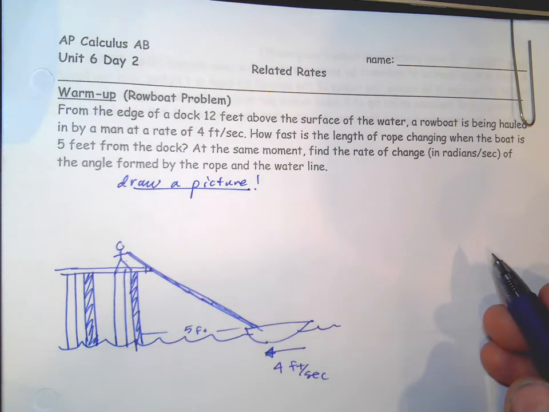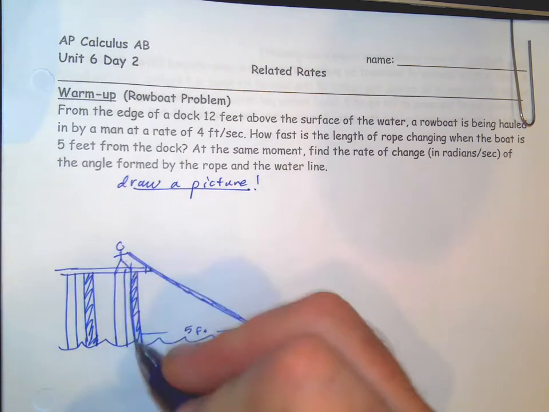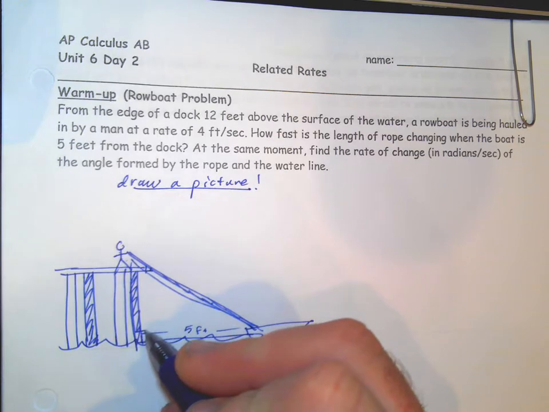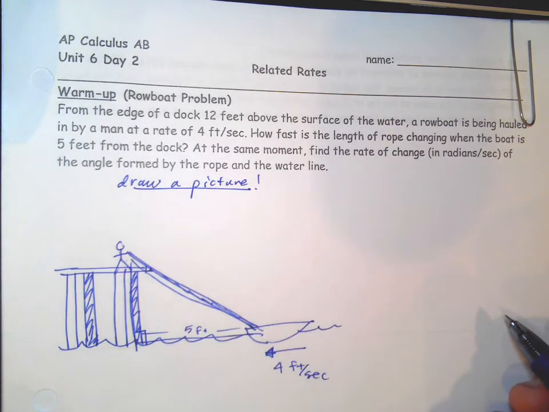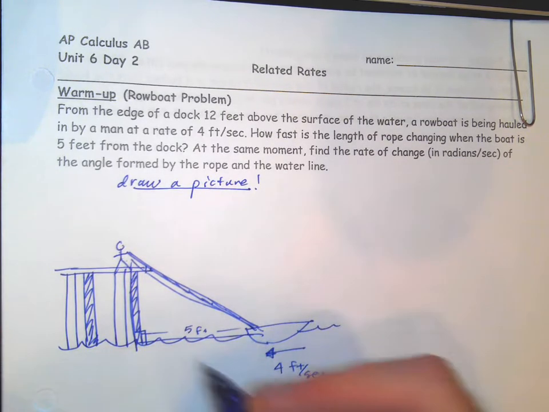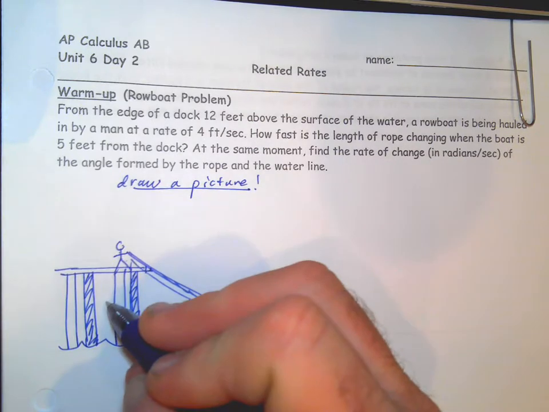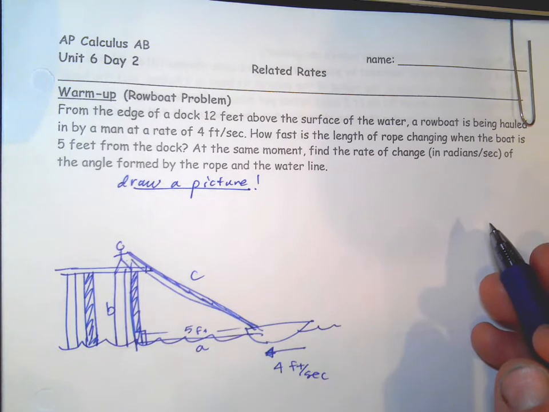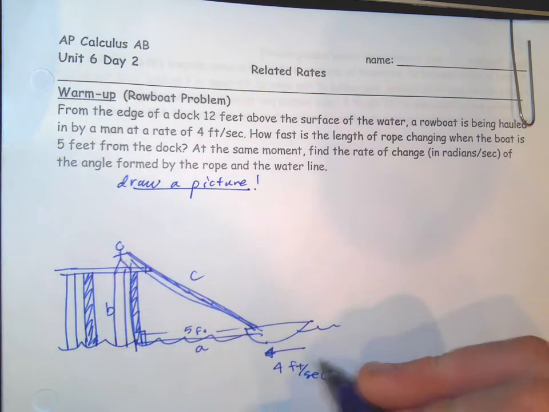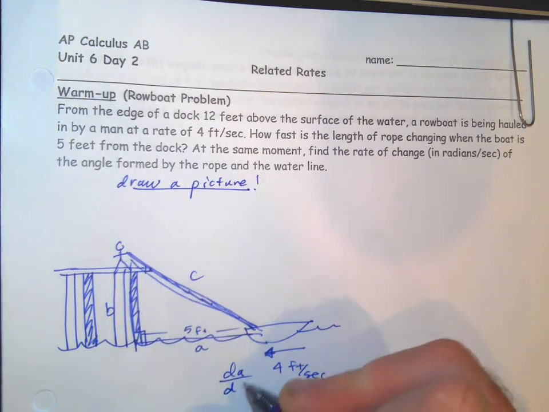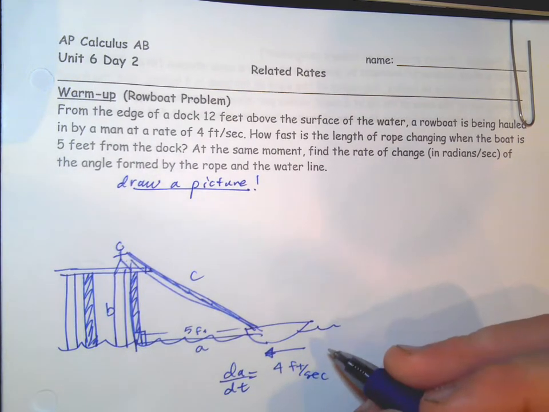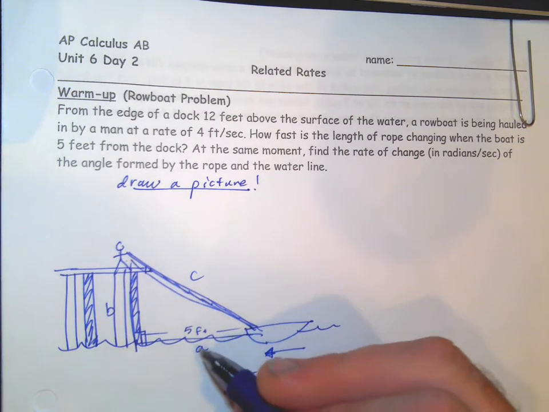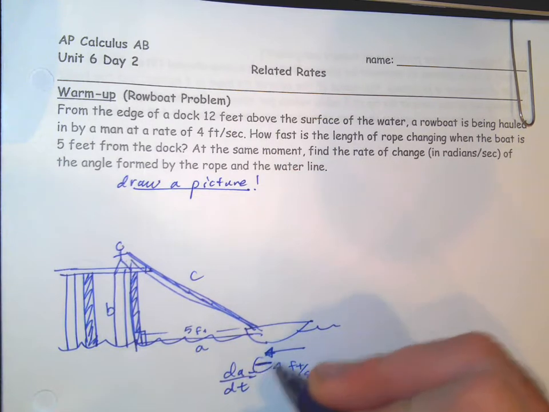So we got to create some variables. The main thing I think that we're going to be using here is the Pythagorean Theorem. There's a single right triangle. So you might use X, Y, Z. You might use A, B, C, whatever. Now, if we do that, that means that this is dA/dt right here. And we need to decide if it's positive or negative. And it has to do with being tied to A. Is A getting bigger or smaller? Smaller. Got to make it negative.